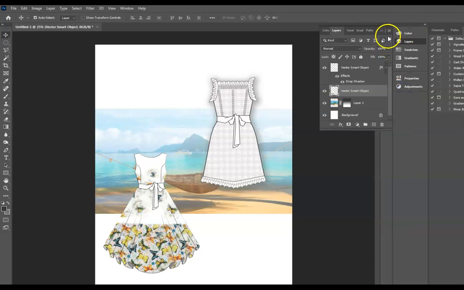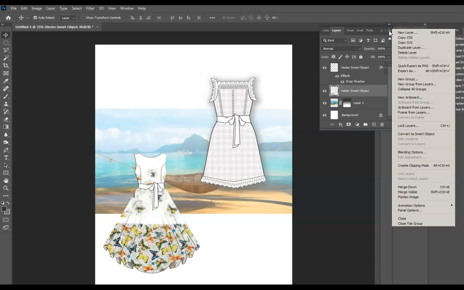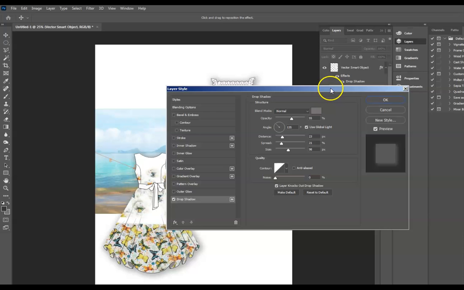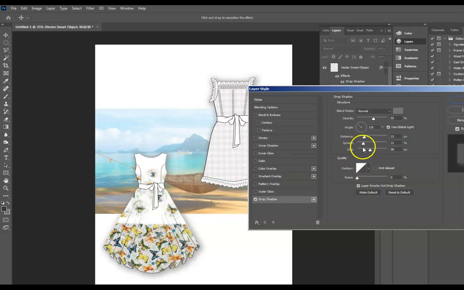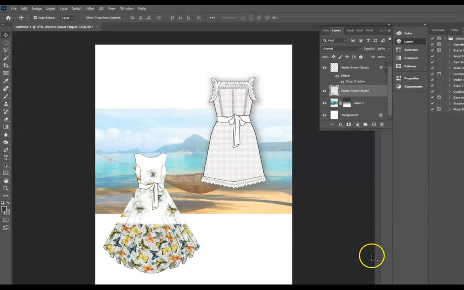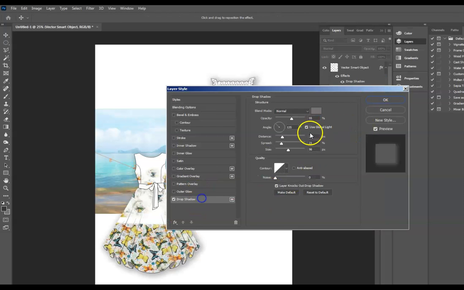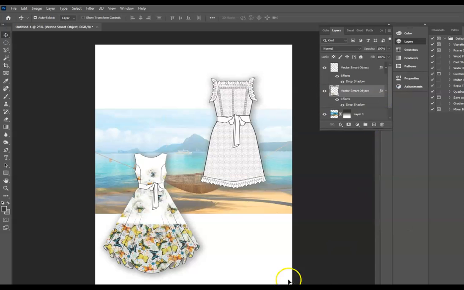Or if you don't want to double click, then you can click this hamburger and then select layer style. Where's your layer style? Or blending option. And then drop shadow. And then you can kind of control. Okay, and okay. Did I add it? No, I didn't add it. Drop shadow and then okay.